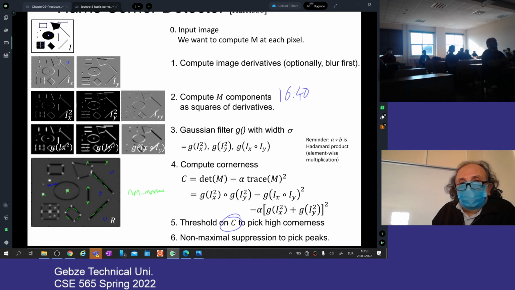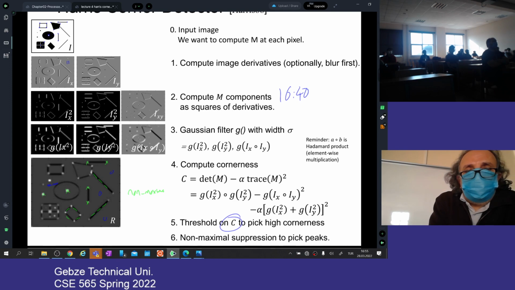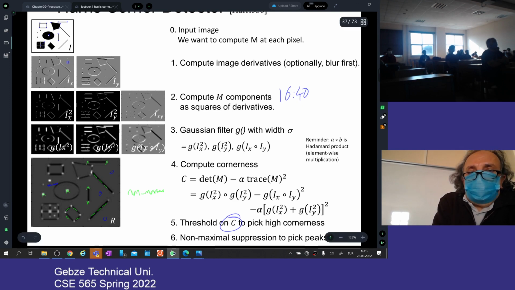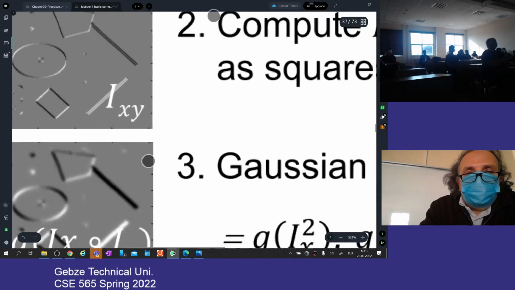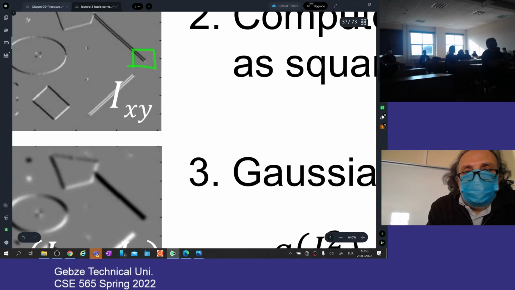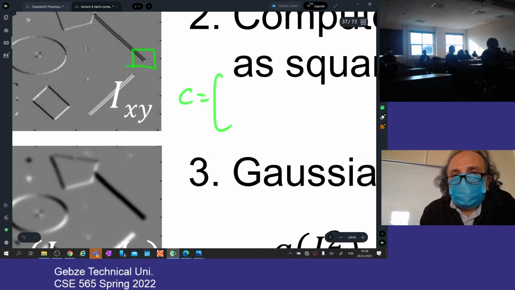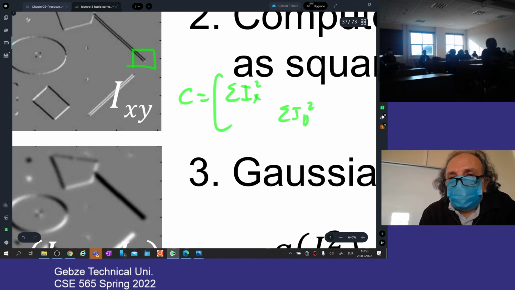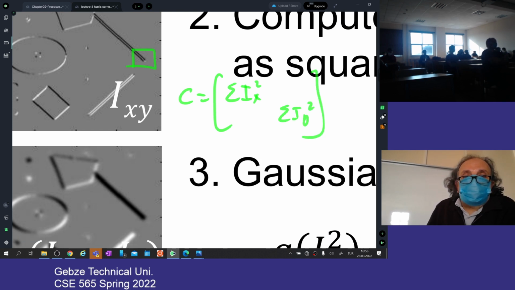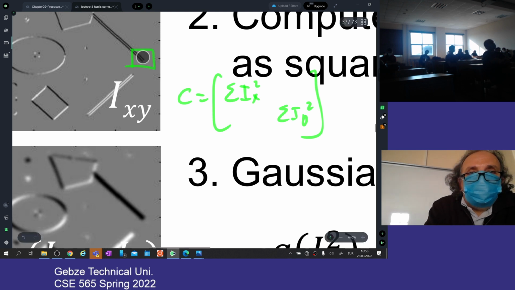There is a matrix like Ix squared and Ixy in the position of 1, 0 as a matrix. Well, you know, for each pixel you have the Ix, Iy, and Ixy, right? And Ix squared, Iy squared for each pixel. But we are interested in computing these values in the square windows, like the sum of all of them. Okay? Because our C matrix is like sum of Ix squares, right? And sum of Iy squares. Okay? So that's how we calculate them. The sum of all pixels? No, the window. As I said, window for this one.